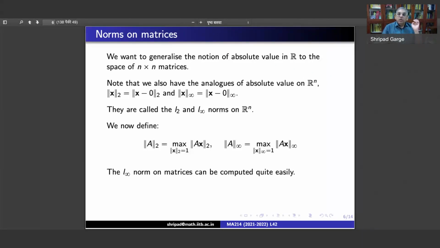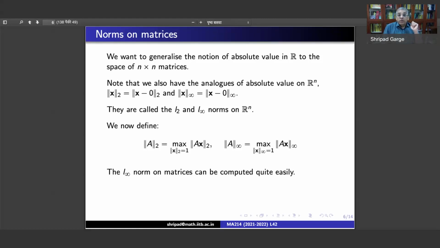We need to worry about computations of these norms. There are very nice formulae to compute, because to look at all those vectors whose L infinity norm is 1, that can be a tedious job. There are uncountably many vectors of L infinity norm equal to 1, and then you apply the matrix A. You try doing it for a 2 by 2 matrix, and you will see that although it can be done with some effort, it is desirable to have some nice formulae. And so we have the formulae to start with for the L infinity norm.